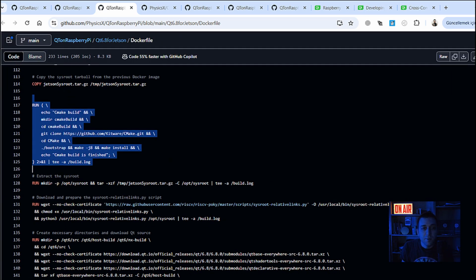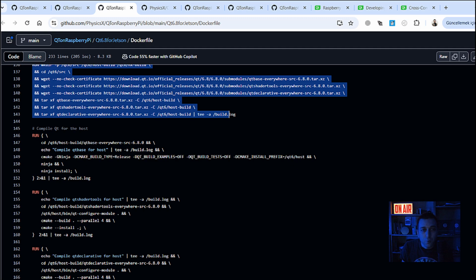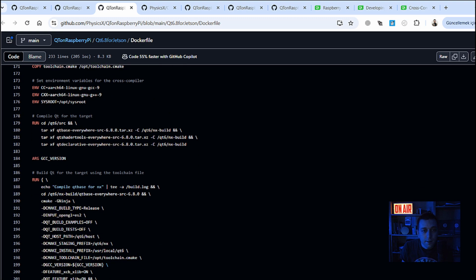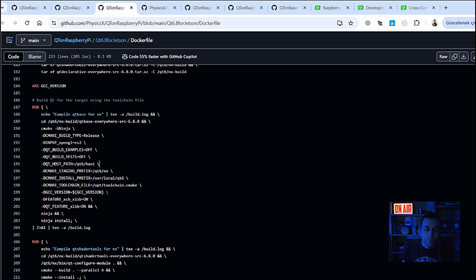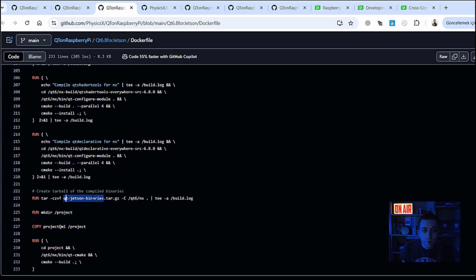Then it builds CMake and simply installs Qt tar files, then builds for the host, and at the end builds for the Jetson board again with the toolchain file. It's quite the same, and at the end it will give you the tar file. If you have the tar file, send it to the Jetson board and untar it wherever you want. That is it, and you will have Qt.